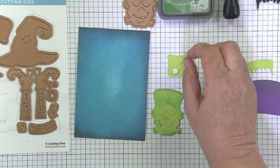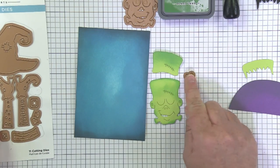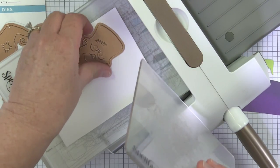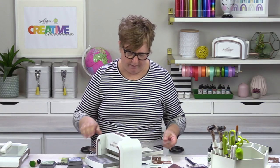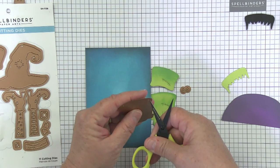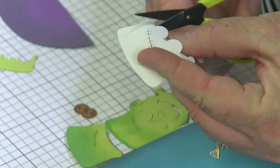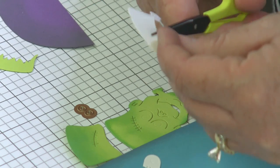I'm going to put a couple foam squares, and here's the little tricky trick. I'm going to show you these two little dies that cut his irises, but in order to get his eyes more white behind there, I'm going to cut the original die again in white cardstock. All I'm trying to capture is the little whites of his eyes because we want his eyes to be really funny and big. I'll come in and cut these little eyeballs away - this is kind of ghoulish, right Roy? Roy says: cutting out eyeballs - is there something odd about that? Halloween stuff, I love it.